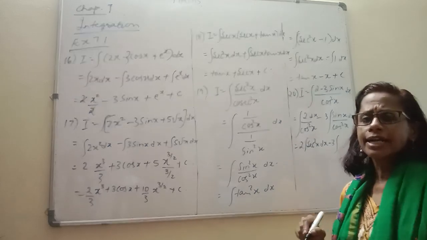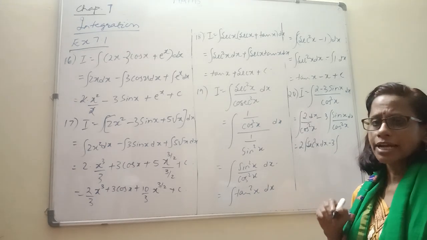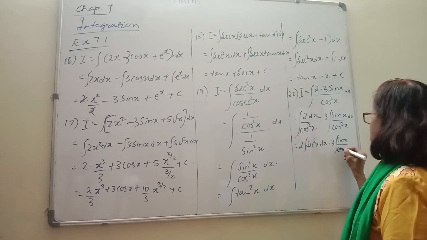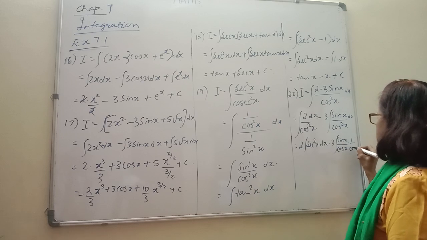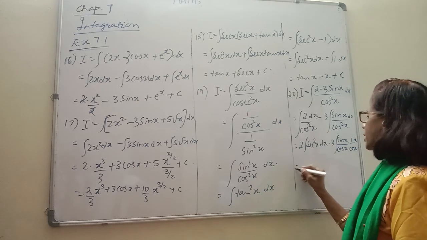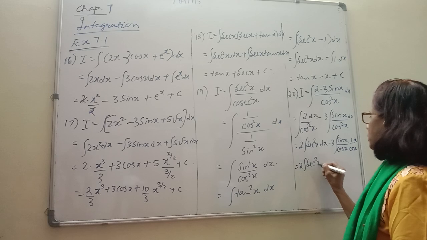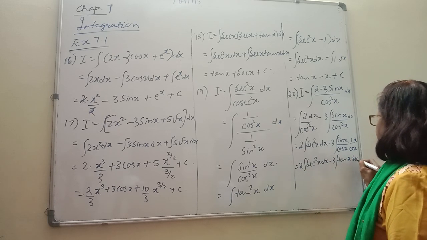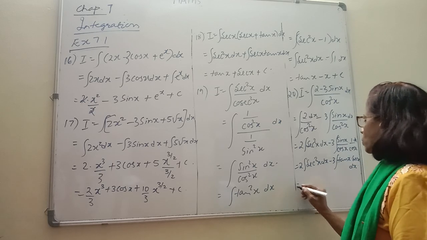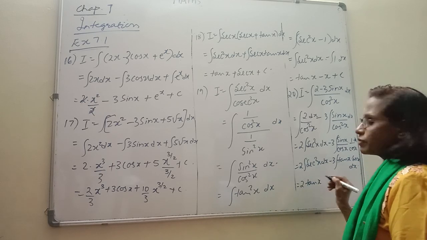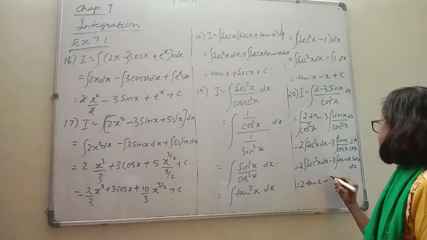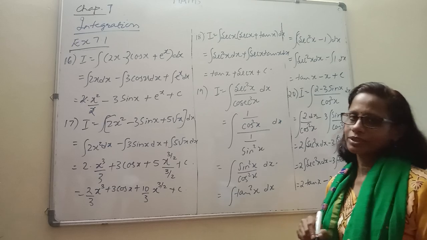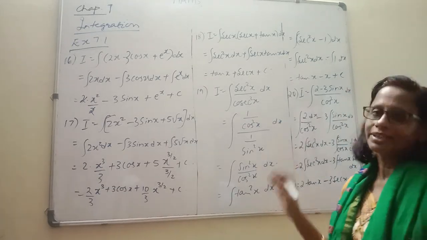If you carefully see, sine over cos squared means sine x over cos x times 1 over cos x. You can call it like this. So when we write it, this will come to tan x and sec x. So the integral of sec squared x we know is tan x, and tan x sec x gives sec x, plus c. That's about it. So that's fair and convenient.